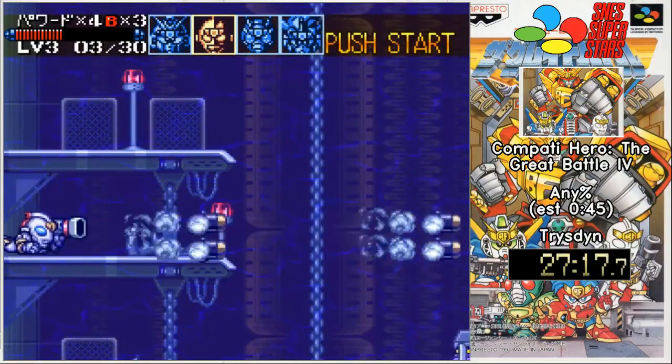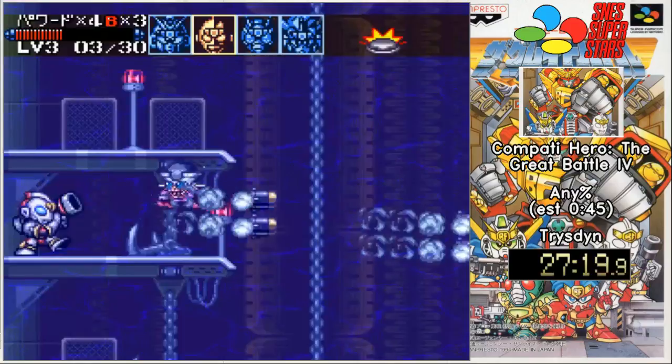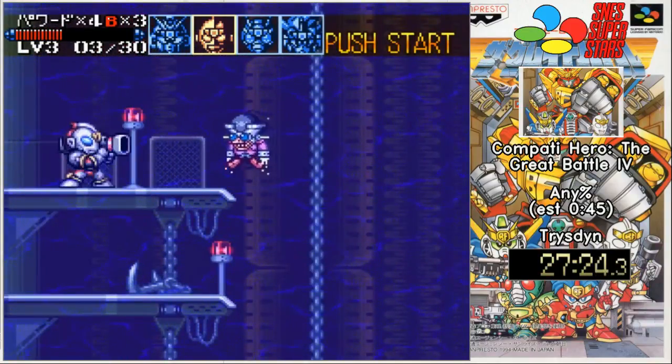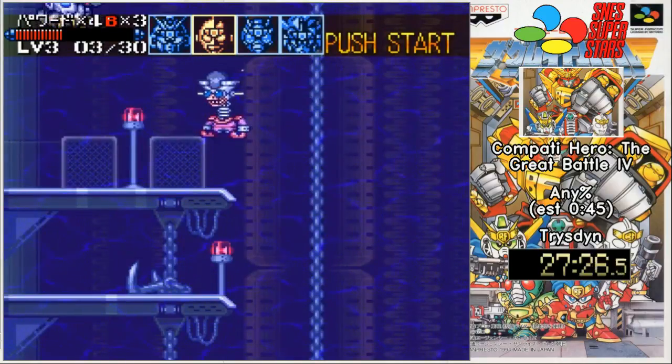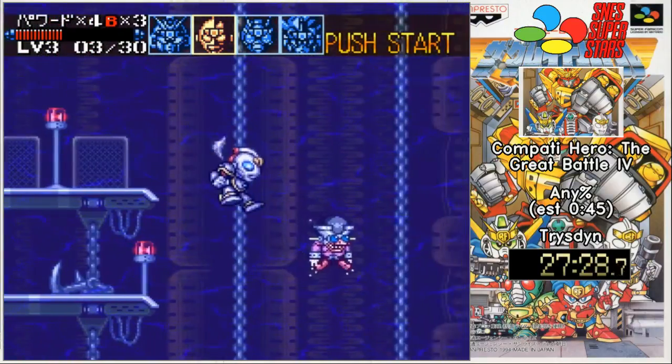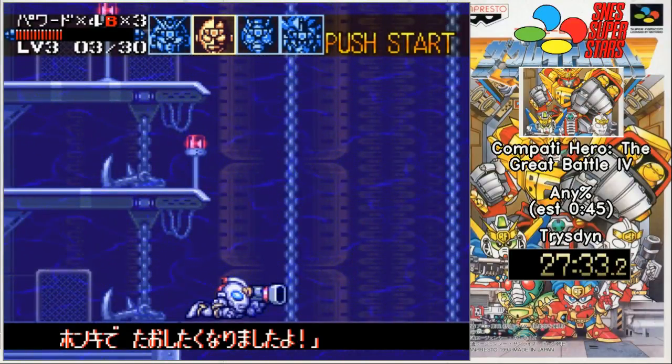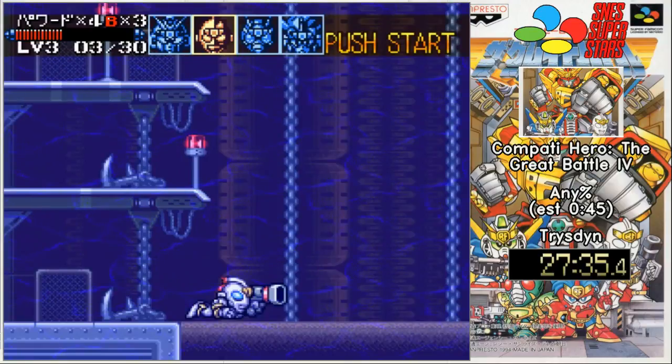Like, this is what I want him to do, is this like real slow drift toward me. Except his real slow drift put him right above me in a way I didn't want. Like, the best pattern out of him is for him to just slowly drift left and right and let me shoot him. That was close to ideal.